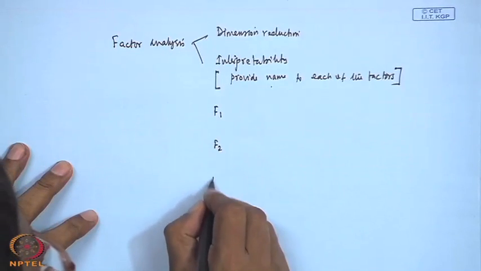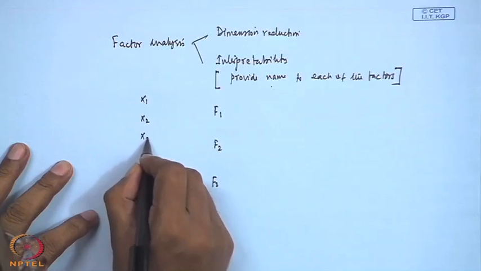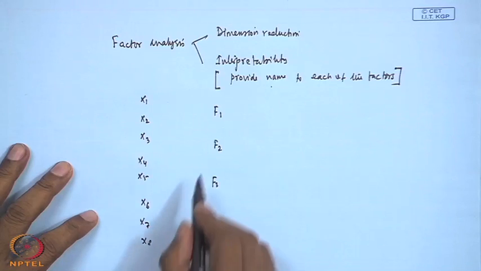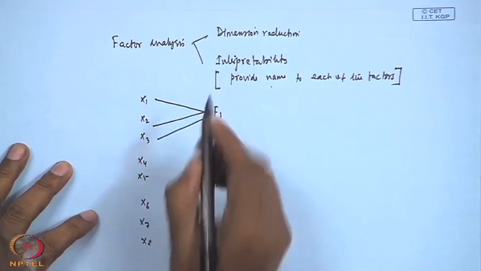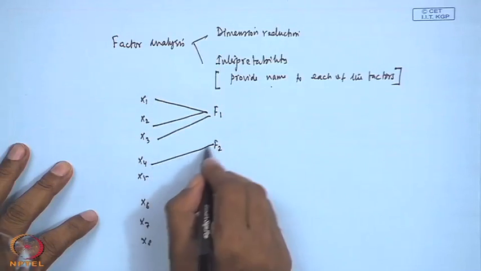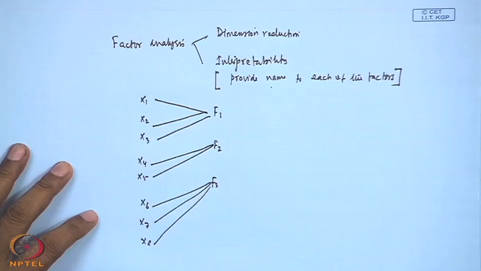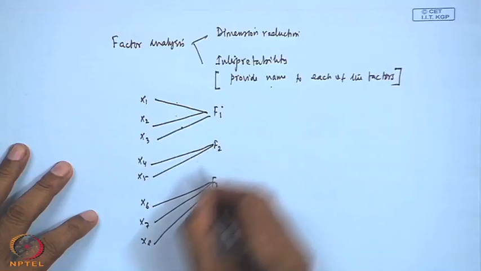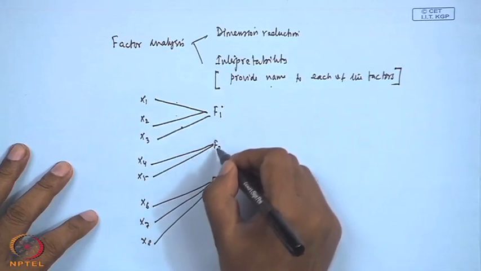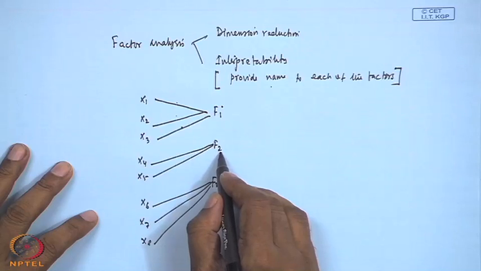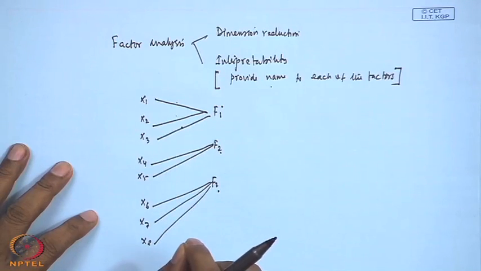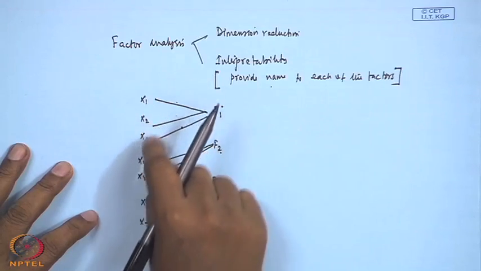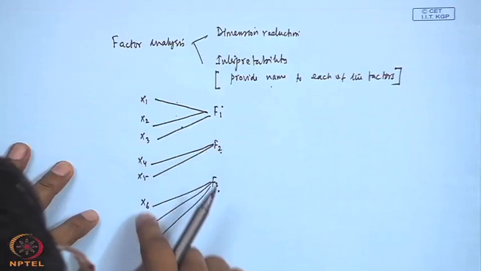For example, consider that we have three factors here and there are several variables like this, and when you have seen the loadings, that means lambda values, you might have found a situation similar to this, where these loadings are high with factor 1, these loadings are high with factor 2, these loadings are high with factor 3. But the other loadings, like x1, x2, x3 loadings on factor 2 as well as factor 3, are very small, negligible. That means we can ignore those loadings. Under such a situation, we can say that x1, x2, x3 create factor 1, x4, x5 create factor 2, x6, x7, x8 create factor 3.